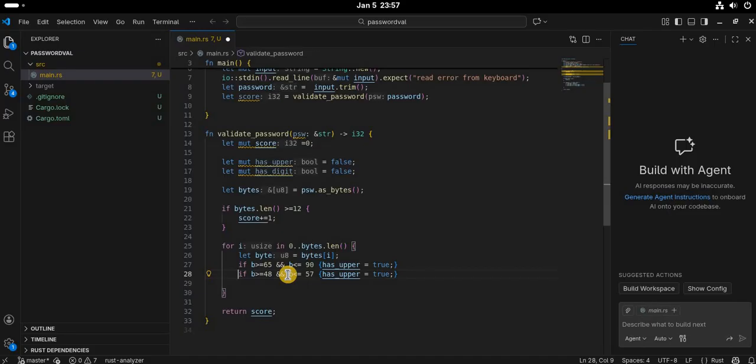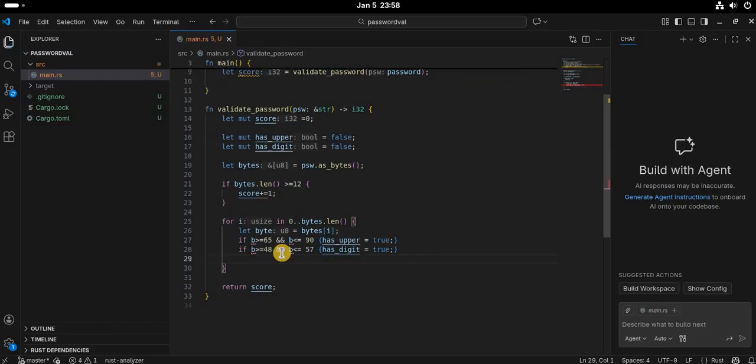There's another way of doing it. You can try to explore the built-in functions of Rust. I'm just showing you how to do the if checks and for loops in Rust, so that's why I'm using all this manually. And here it is not upper, it is going to be digit. So now we have, is there any error?